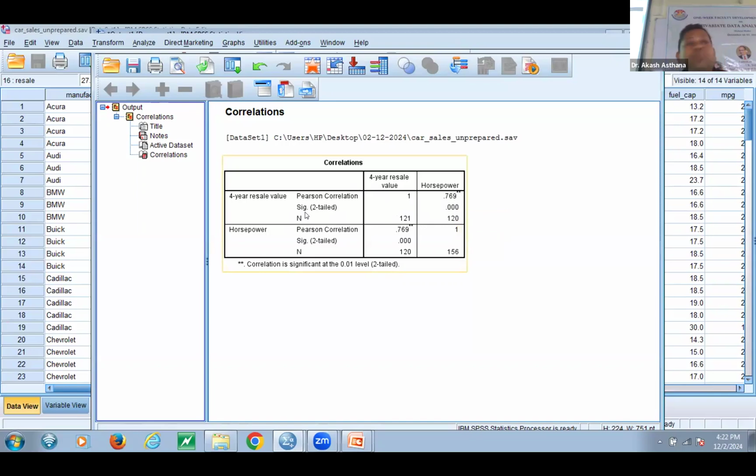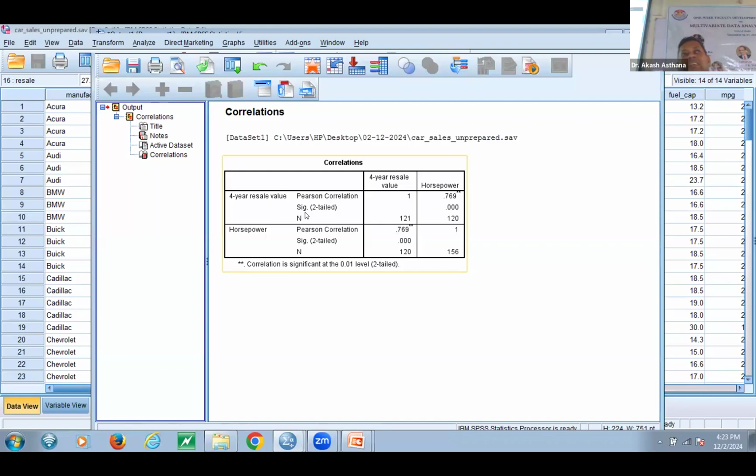There is the concept of inference, to generalize the statistic for the population. So for your population, whether the correlation coefficient is 0 or not. So we take the null hypothesis that correlation is equal to 0 and the alternative that correlation is not equal to 0. If significance, which is also known as p-value, comes out to be smaller than 0.05, we say that the null hypothesis is rejected or the alternative is true. So our alternative is that the correlation is different from 0. So we can interpret that our correlation is also significant.